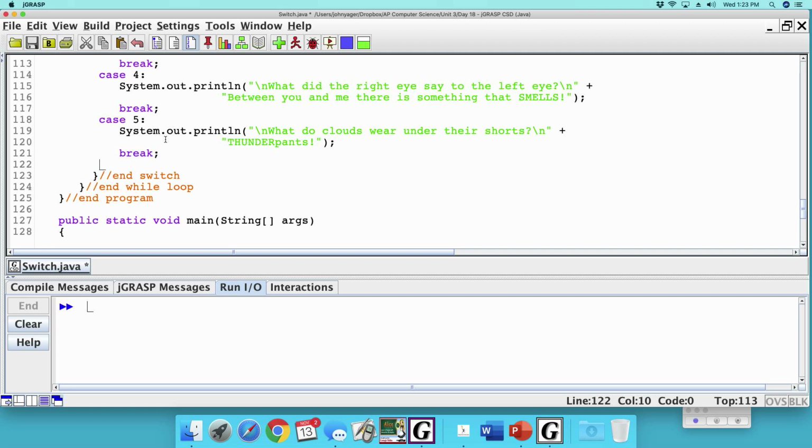Now, we could do a case 6 because the random numbers are going to be between 1 and 6. But if they're not between 1 and 6, let's say the case is 6, but it enters the switch with a 6, but it can't find that case. Well, then it will do the default.